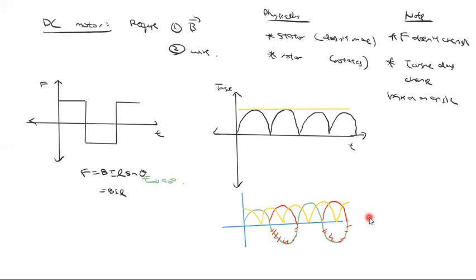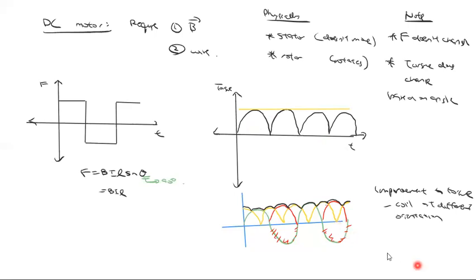And then we could use switches and so forth to always take the one that's higher. So you can see how this is getting closer, but obviously it's still not flat, but it's a significant improvement. And we could have more coils, so 3, 4, 5, and so on. So that's one way to do it. So in terms of improvements to the torque, we could have coils at different orientations, so they make up for each other, and you just connect it up appropriately.